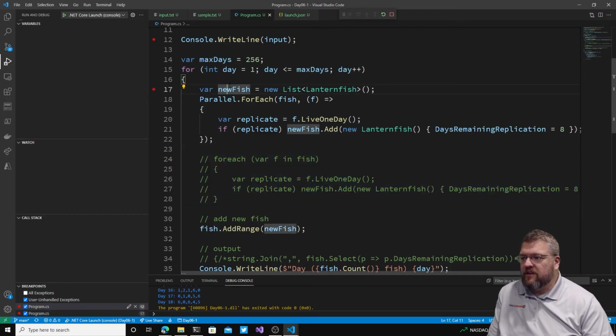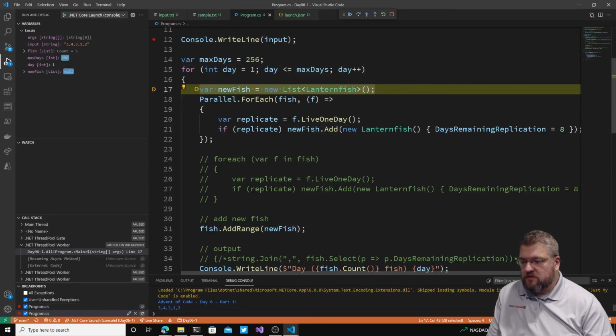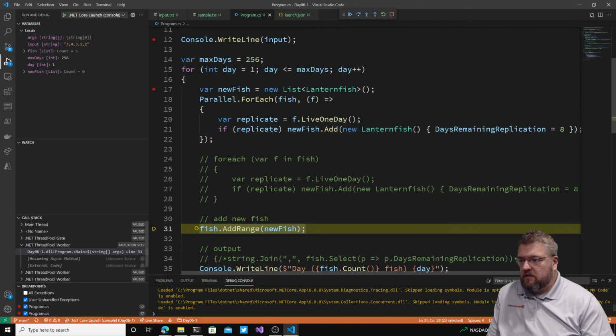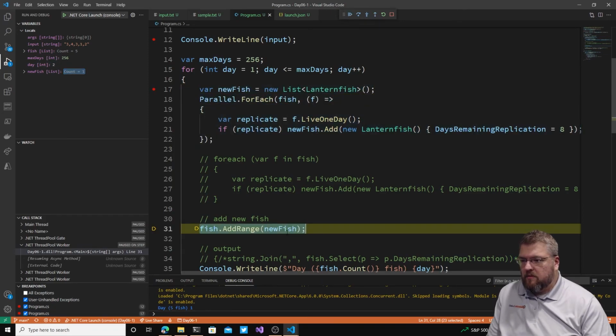We'll set a breakpoint and walk through the example real fast for 1 or 2 fish. That's going to iterate through the list real fast. Nothing new to add. There's no new fish. Eventually it gets to the point where it wants to add 1 new fish.